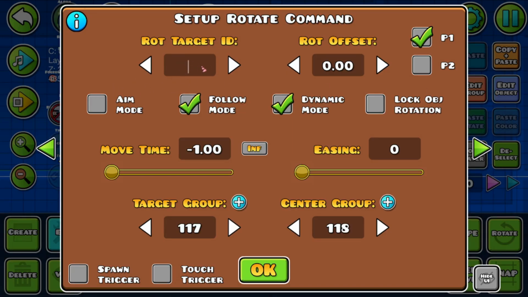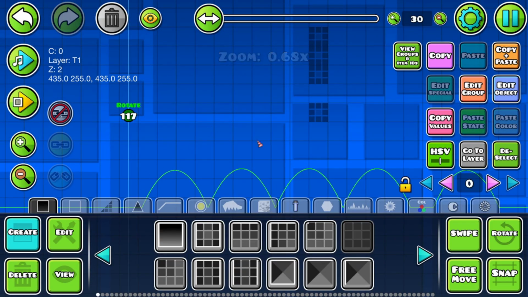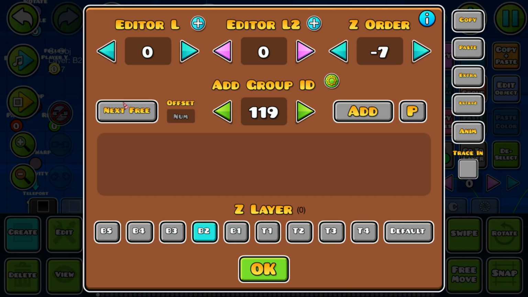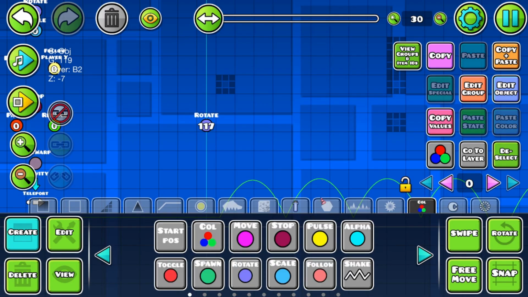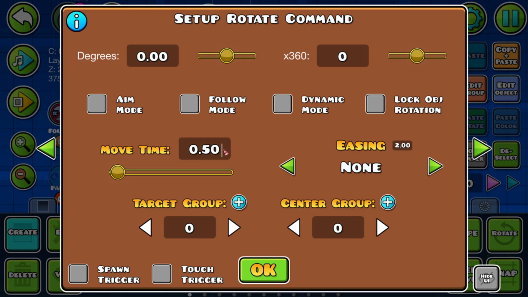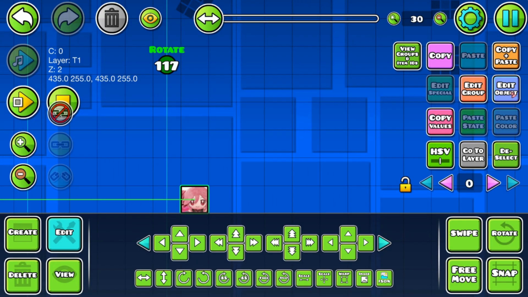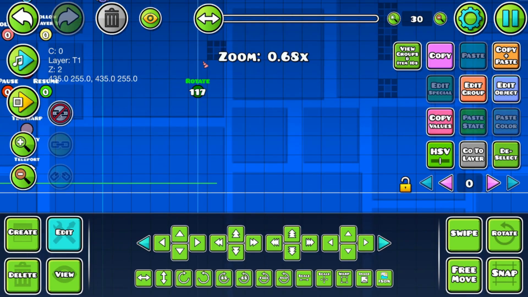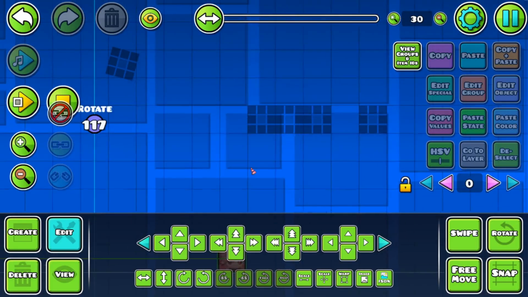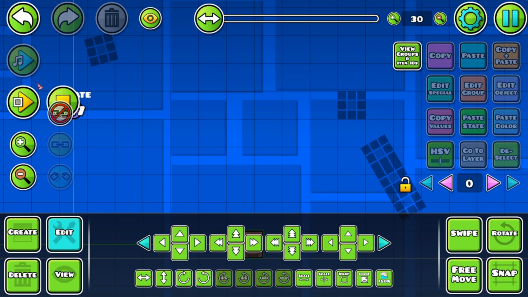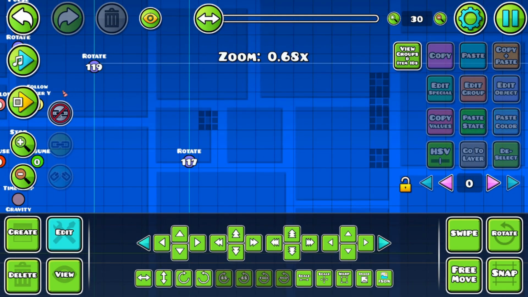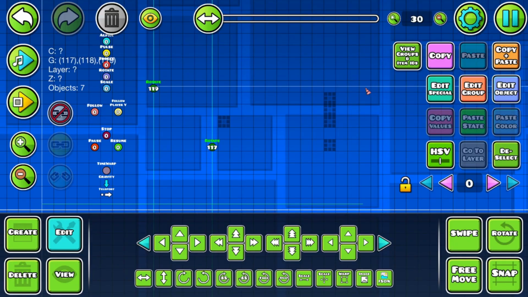But if we had an ID rotating, let's say we have this, which is 190, and now we're gonna make it 10 rotations per second. 19, no easing, so it's a constant speed. And we make it copy the 119. We can see it's constantly copying its spin. That's what it does basically.